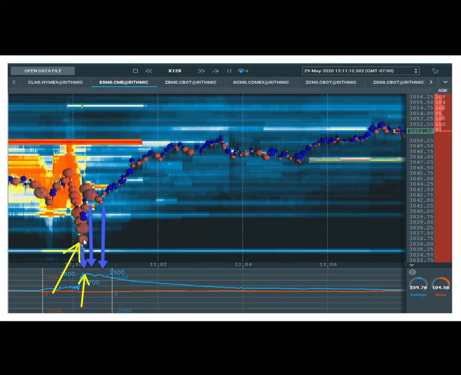And then it started, so you could have initiated along here. Then this whole way they kept trying to sell. You see these red bubbles, absolute wall of icebergs, right? So this was your first boom, boom. You can get in right here on the blue. Stop goes down here, right? And then it pops up and they still try to hammer it, and there's just tons of icebergs saying, I'll take it.